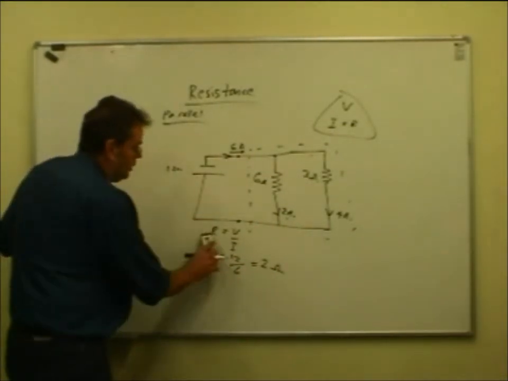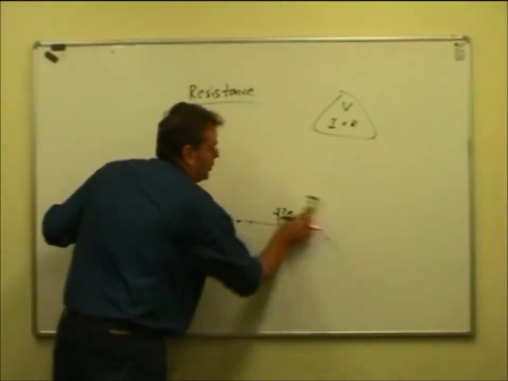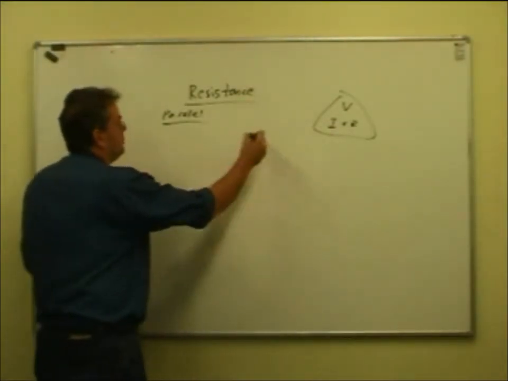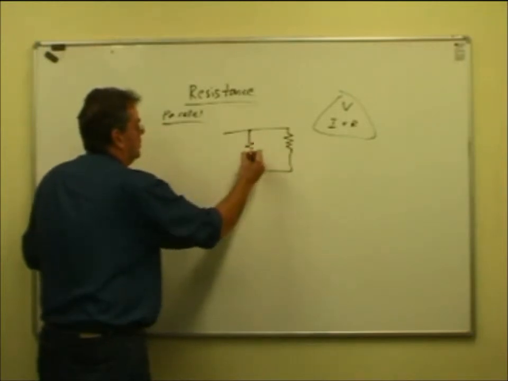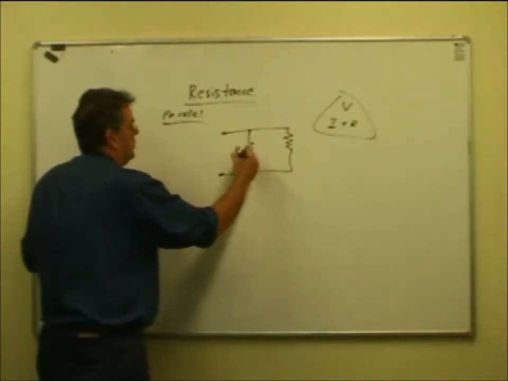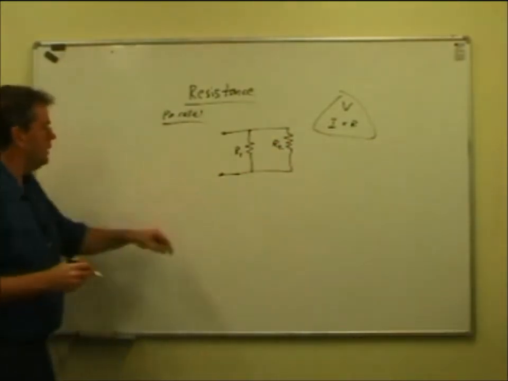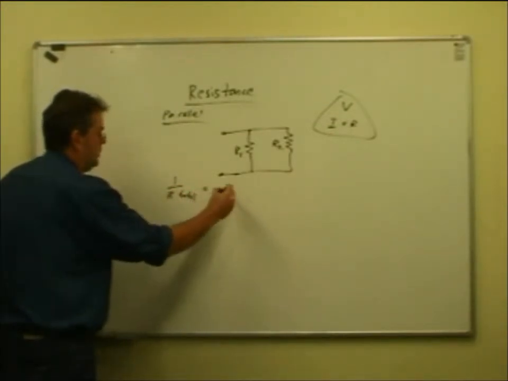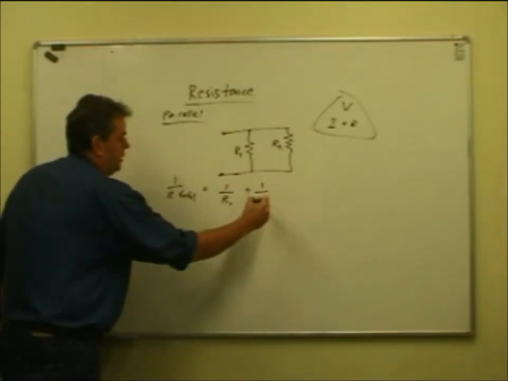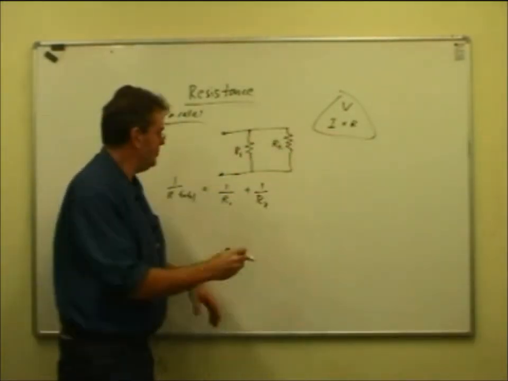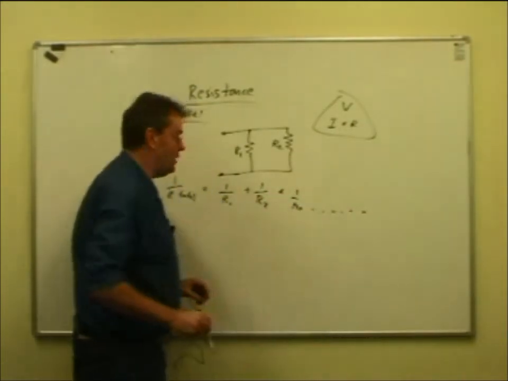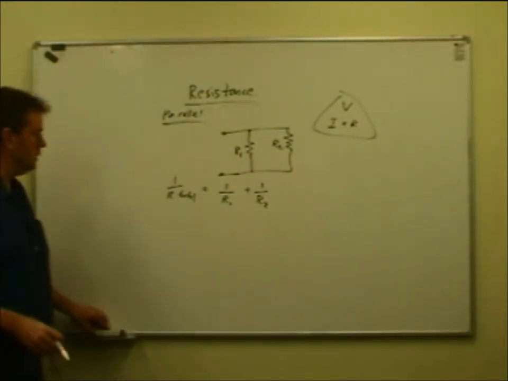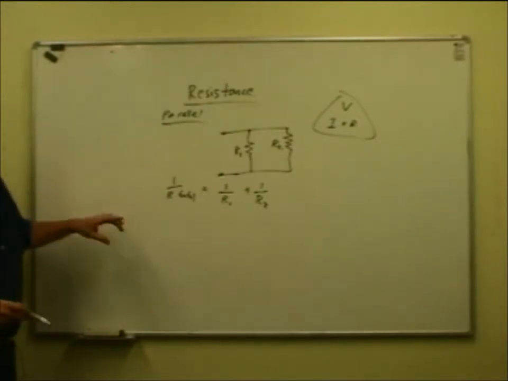Well, there is. You know how we had a formula for working out resistors in series, which is R total equals R1 plus R2 and so on. For resistors in parallel, we'll just draw it out. There's R1, R2, and there's a formula for it, which is 1 over R total, okay, is equal to 1 over R1 plus 1 over R2, and if we've got another resistor R3, plus 1 over R3 and so on, up to how many you've got in parallel. So this is involving reciprocals, isn't it? Dividing into 1.